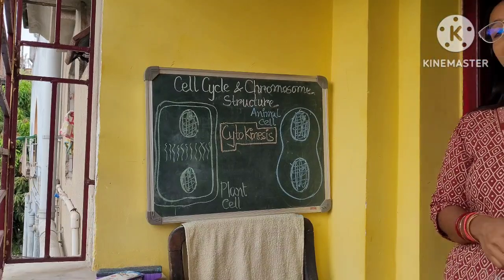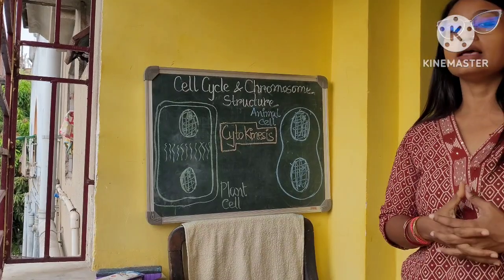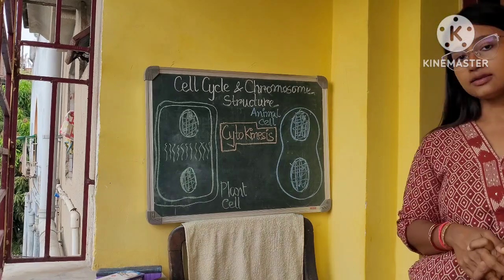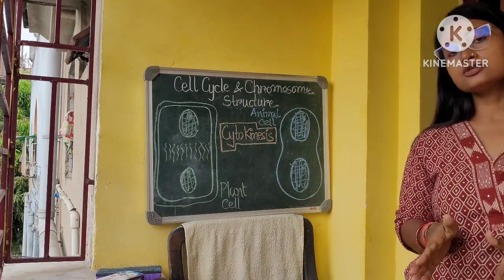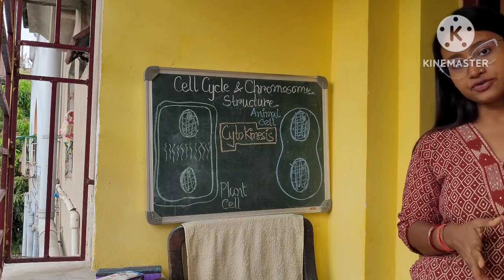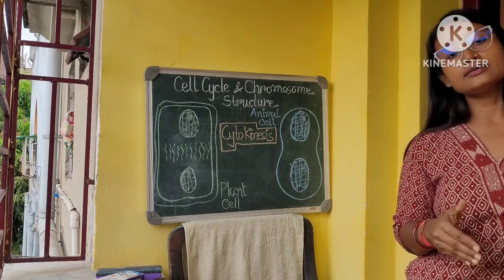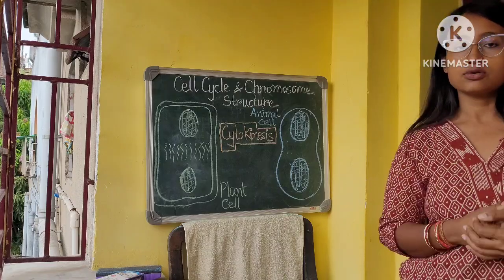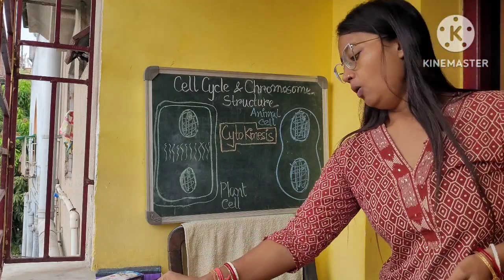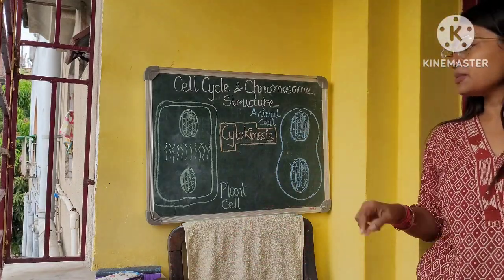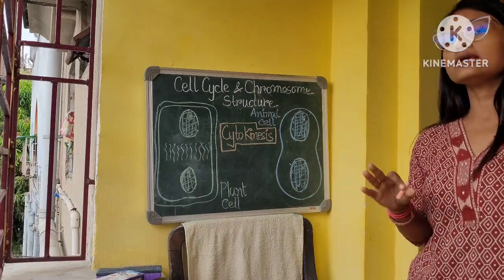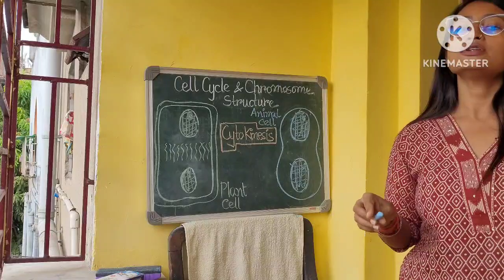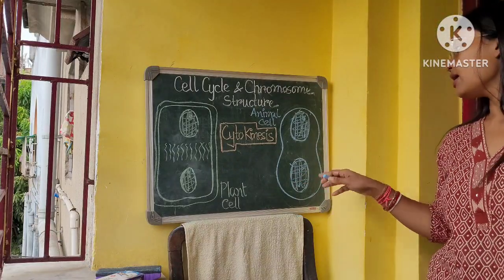So we have completed the topic karyokinesis, or the division of the nucleus. Right, now we will study the next portion of the cell cycle, which is known as the cytokinesis. This is the second part of the cell division, or the mitotic phase. Here the cytoplasm divides and thus the cell divides into two daughter cells. As we can see from the pictures, this occurs differently in animal and plant cells. At first we will discuss the animal cell and then we will discuss the topic in plant cells.